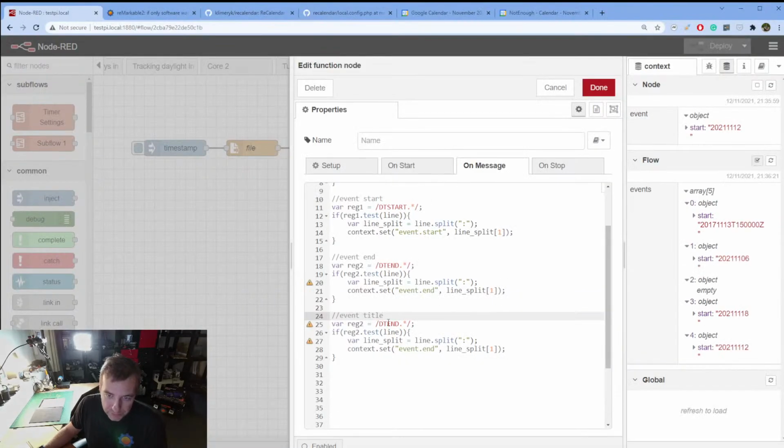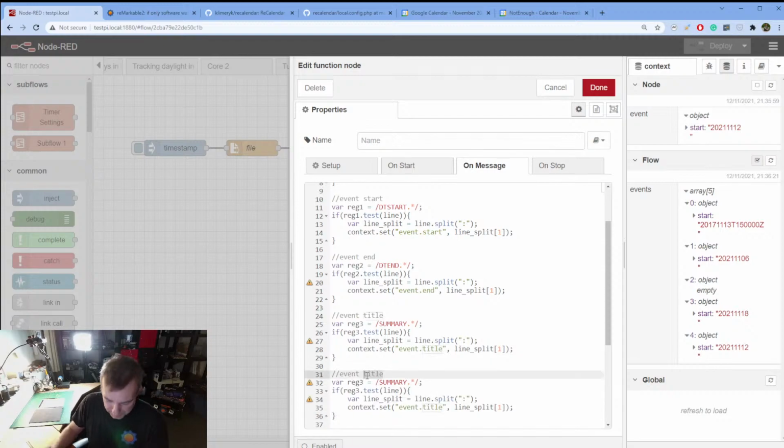Where's this? So this is summary. Excellent. And we're going to be having like 3 here, and we're going to have like 3 here. We're splitting by the same thing. And we're going to use title, because it's a little better than summary. Summary kind of sounds like description. And we're going to do event description.